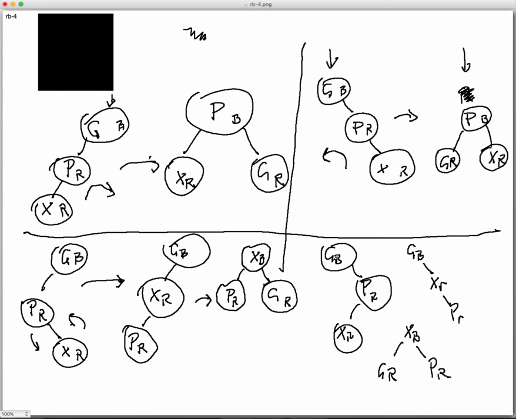Now remember what happens when we do this. We do this if, when going down, we first have to do a color change. The color change occurs when you encounter a black node with 2 reds. When I'm in this situation over here, I'm going to switch these and get a red, black, black. But it may be the case that this one's parent was also red, so that when I now have this red violation, I am going to do one of these over here to fix that up. And we'll see examples of this shortly.